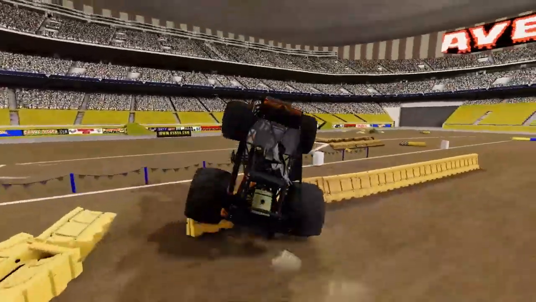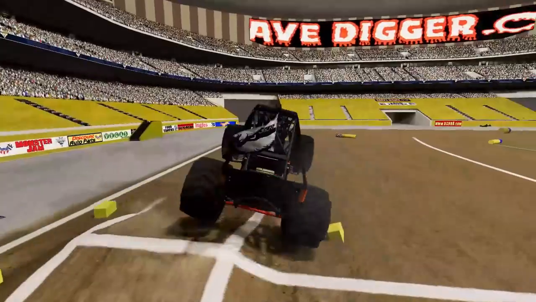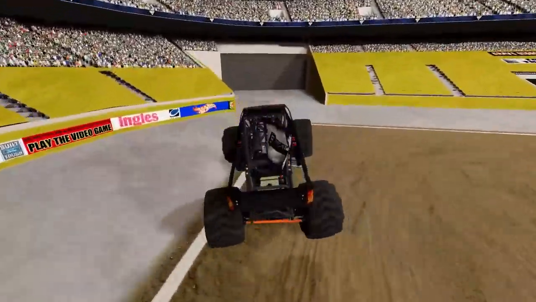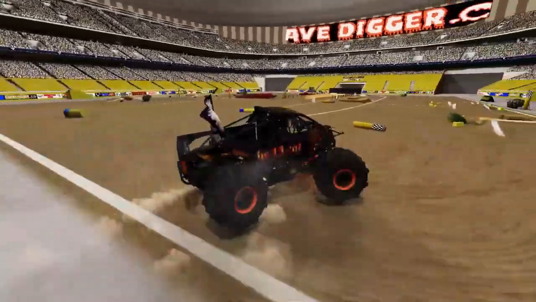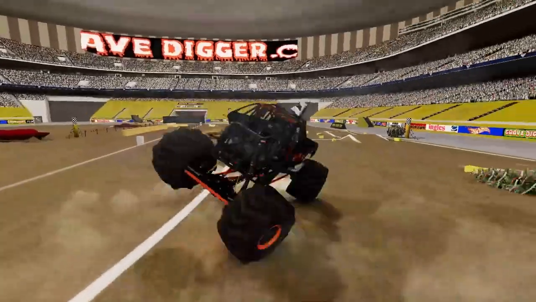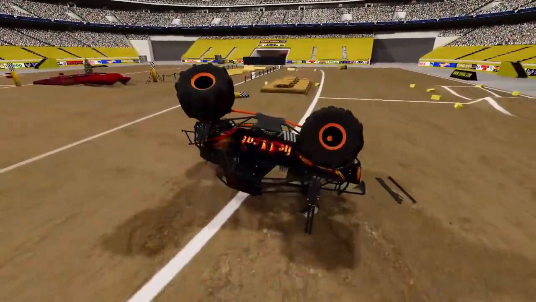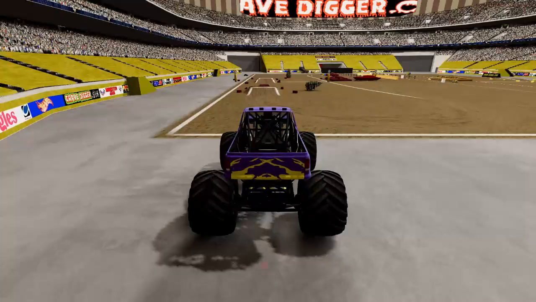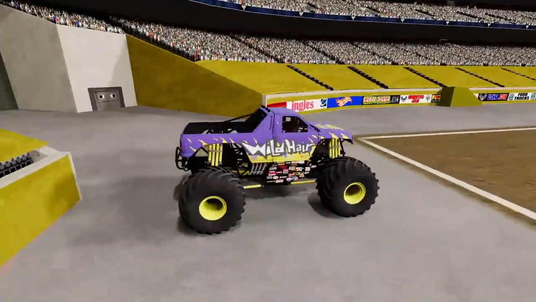This is a great first run. I think nice pogo. We're gonna fill the clock. There we go. The time has been filled. And Hellcat is gonna put up a big score for the rest of the trucks to beat. Great cyclone to end the run. Sweet. Well, ladies and gentlemen, the bar is set pretty high at a 28, and its first opponent is Wildhair.